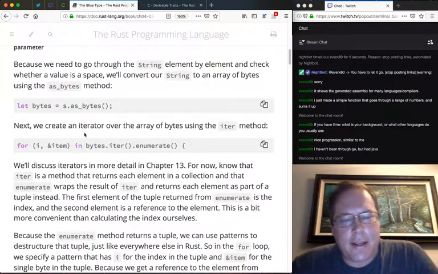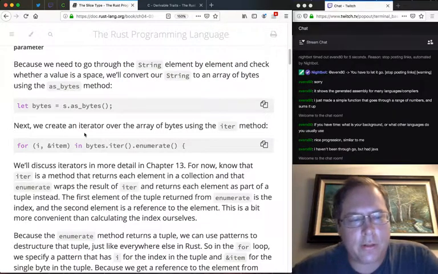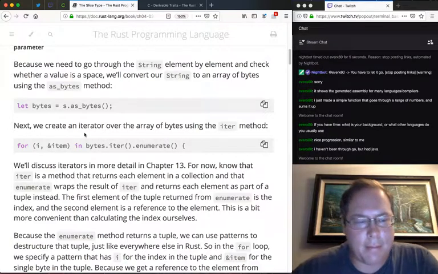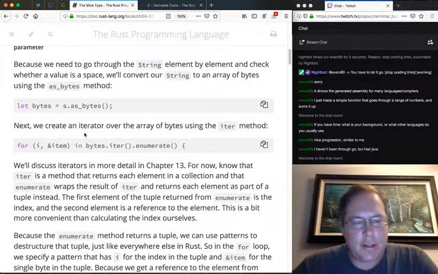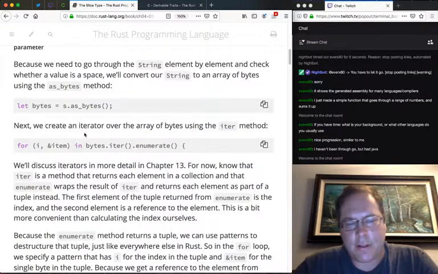Next, we create an iterator over the array of bytes using the iter method. Iterate, enumerate. So we're going to get index and value. We'll discuss iterators in chapter 13. For now, iter is a method that returns each element in the collection, and enumerate wraps the results of iter and returns each element as part of a tuple instead.